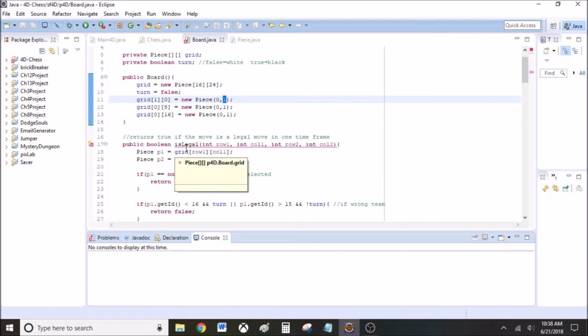I'm going to try to finish the bishop and the rook today, and then I think the queen can just be a combination of the bishop and the rook. And then the king's going to be, like, the pawn, pretty much. The knight will be different from everything else, but I think the knight will actually be easier to implement than the bishop. I think the bishop's going to be the hardest one for me, so that's why I'm doing it first.